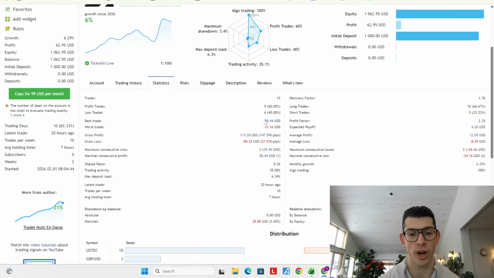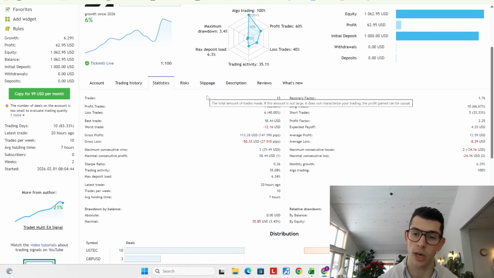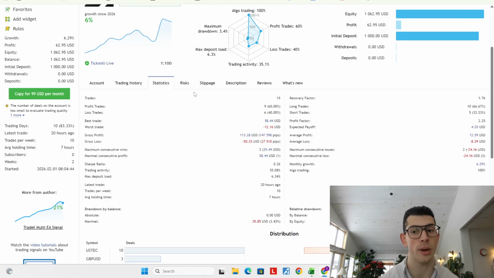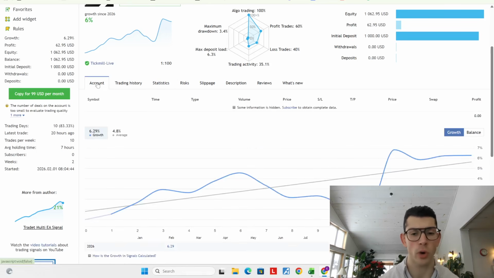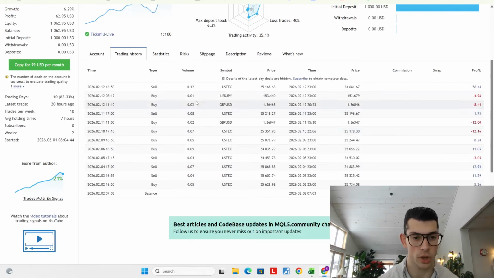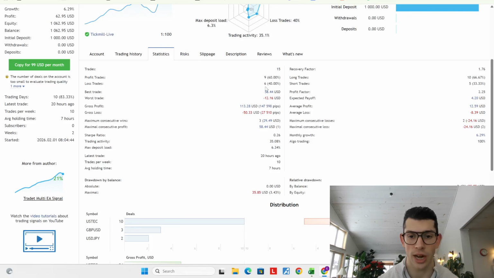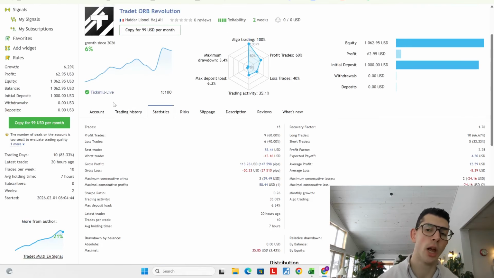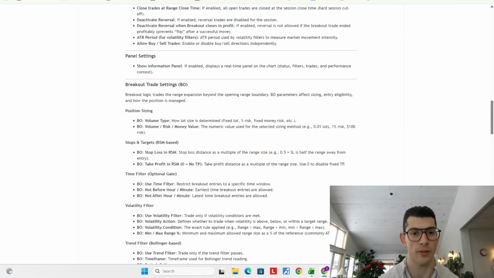To date, the win rate has been quite high, but I would guess that if you run this over enough trades, most likely the win rate will be lower, just because anytime you have a high risk reward bot, you'll generally speaking see a lower win rate but a very high risk reward. So overall, it looks real, but it's just so short that we can't really make a super informed decision with just a handful of trades. Right now, we have 15 trades here. You don't know anything with 15 trades. So to really audit the signal in more detail, we probably need to see a few more trades just so we have a bit more statistical significance.